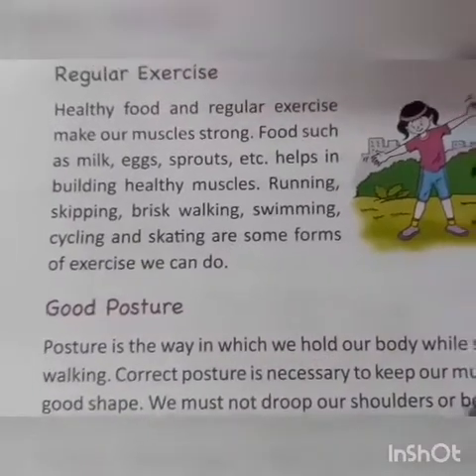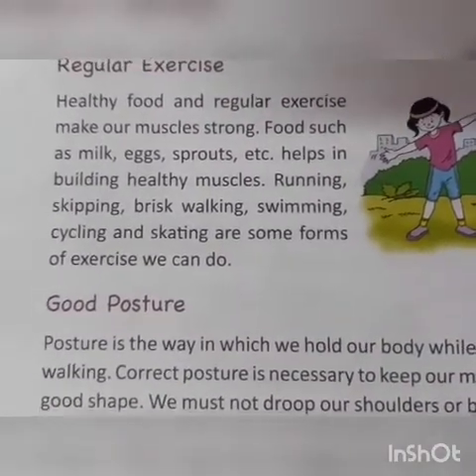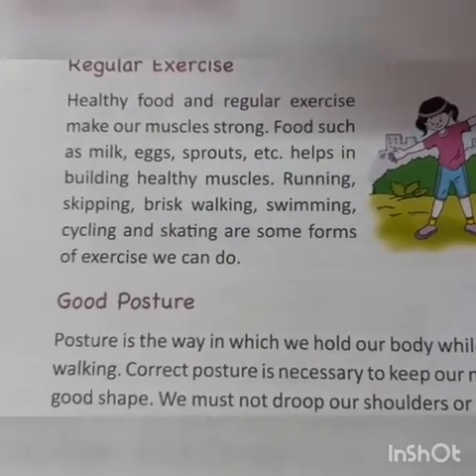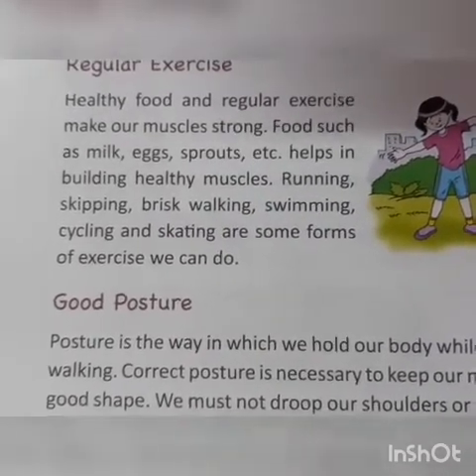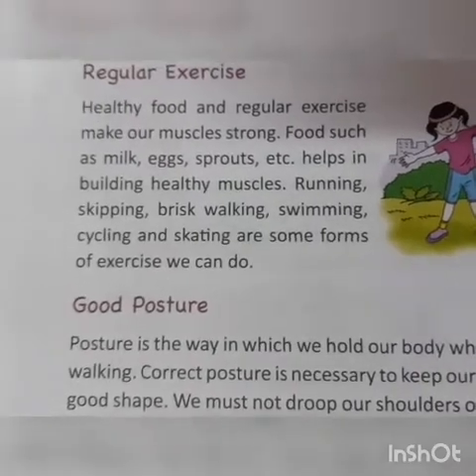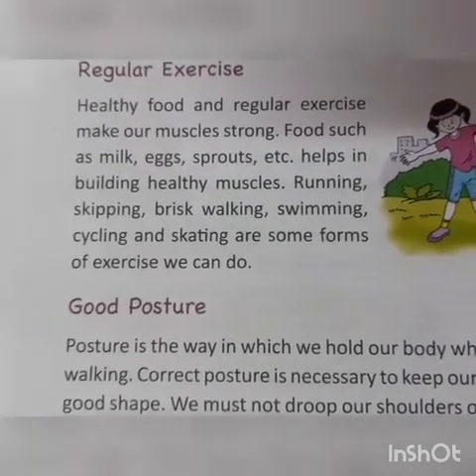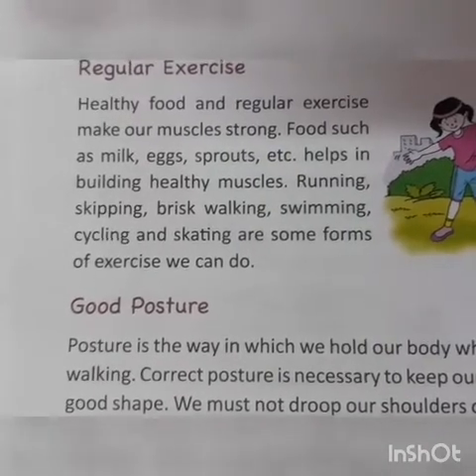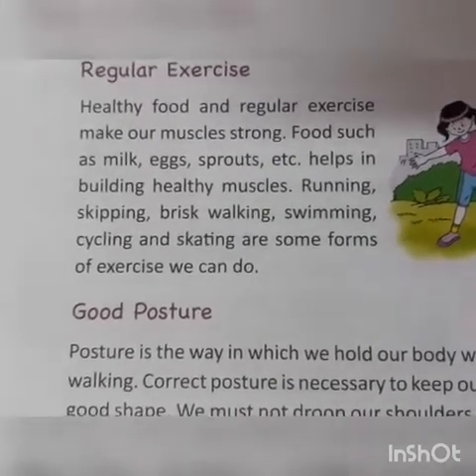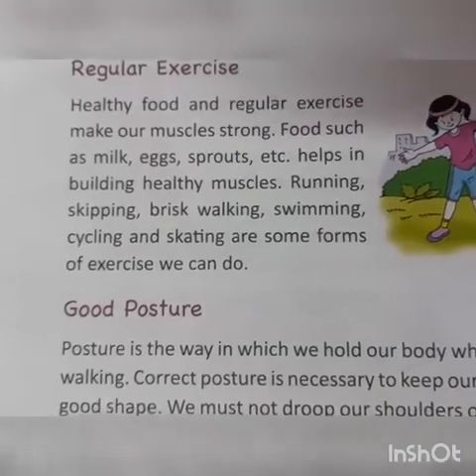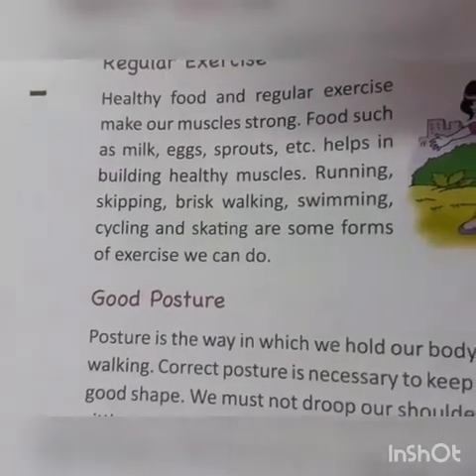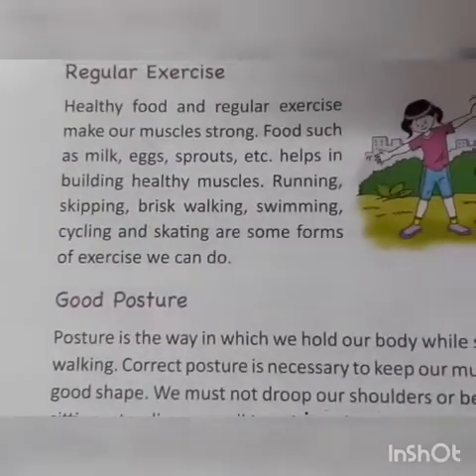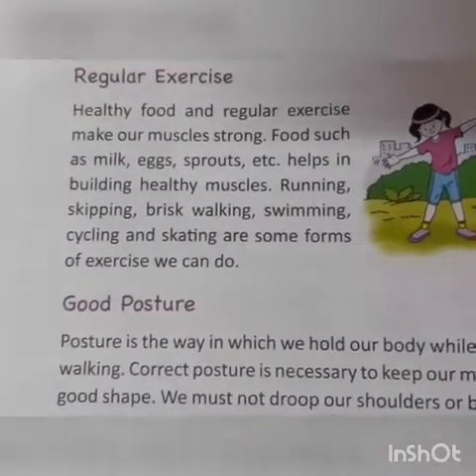Now, healthy food and regular exercise, that means we should daily take healthy food and a balanced diet. Healthy food का मतलब है कि आपको junk food जैसे कि chips, pizza, burger, बहुत ज़्यादा chocolates, ice creams, those things you should avoid eating on a regular basis. Once in a while it's okay, but otherwise on a regular basis your maggies, your pastas, sandwiches, you should avoid that.